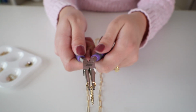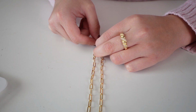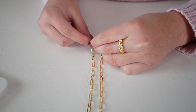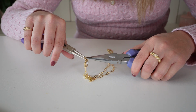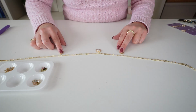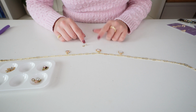And essentially all you're going to need to do is take some pliers, open up that jump ring, and then attach it onto the necklace. I first found the very center and put on the charm that I knew I wanted to be the very middle of the necklace, kind of the focal point of the piece. And then I was able to take the other charms that I wanted to use and lay them out and experiment with the order and the placement.